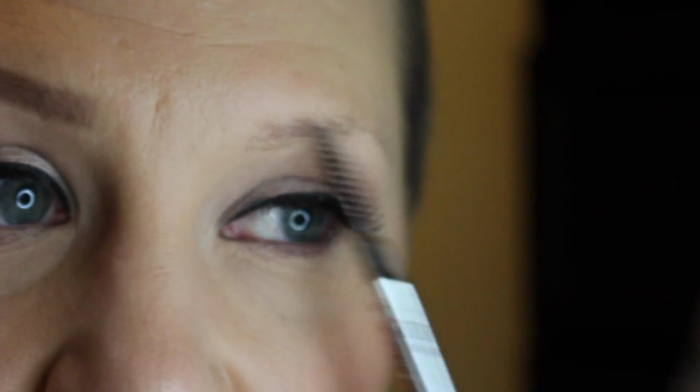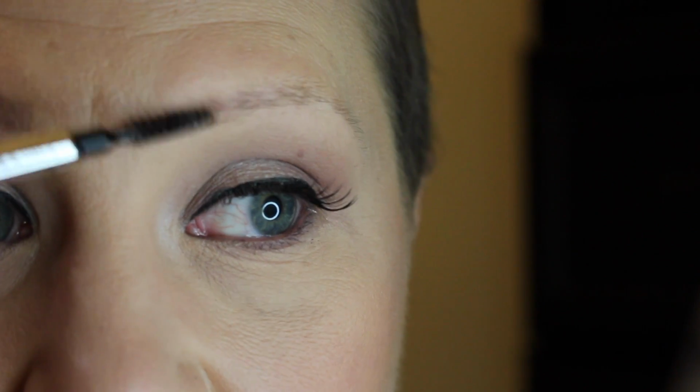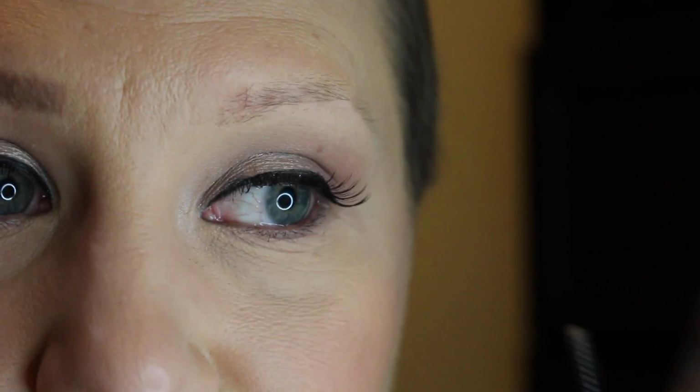So I'm getting ready to start the second eyebrow, and I just wanted to give you an idea of what I do to start that. I just run my spoolie through and make sure that all the hairs are nice and straight. I like these to poke up. I train my eyebrows to go straight up here and then flat back like that.